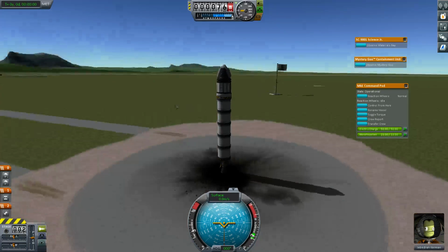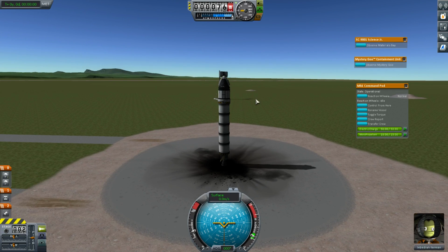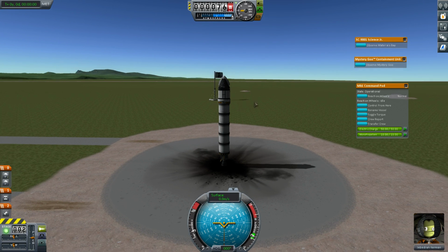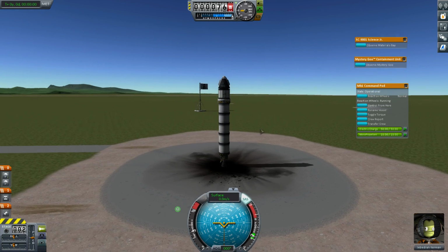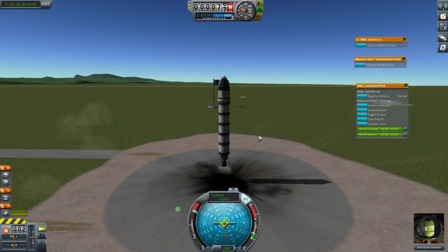We'll get space on the next one, because we're going to be going to space plenty. And getting the science in space, especially if you go into orbit, you've got all the time in the world. Getting it from the high atmosphere is often something you don't want to be concerned with. So we're going to go full throttle, SAS turned on. We're going to hit the gas.